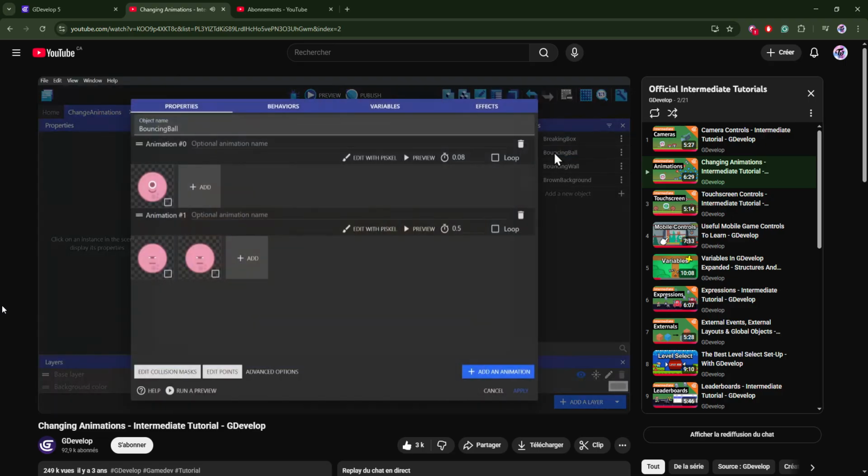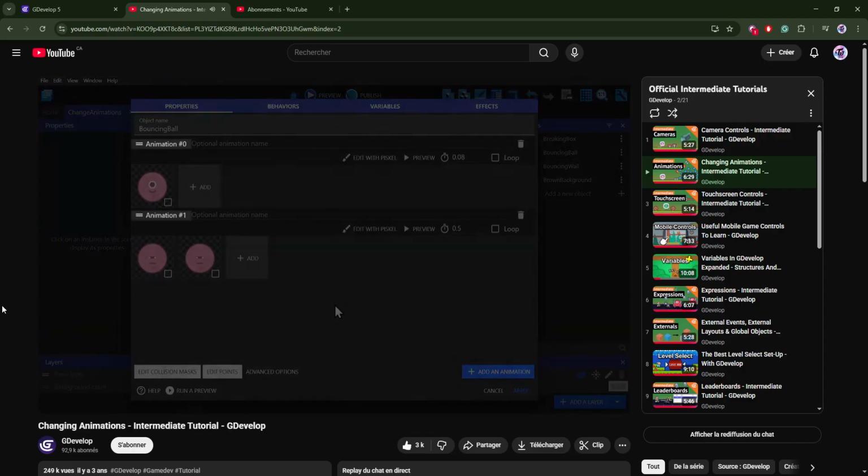So if we open up this sprite object, we'll see that this bouncing ball has two animations. The first animation with a single frame, and the second with two. Because the first animation has a single frame, it's considered finished already, whereas the second animation has two frames, so it needs to finish its first frame, and then it would be considered finished. If we didn't want animations to finish at all, we could click loop here on the end, but for this video, we'll leave this unchecked.